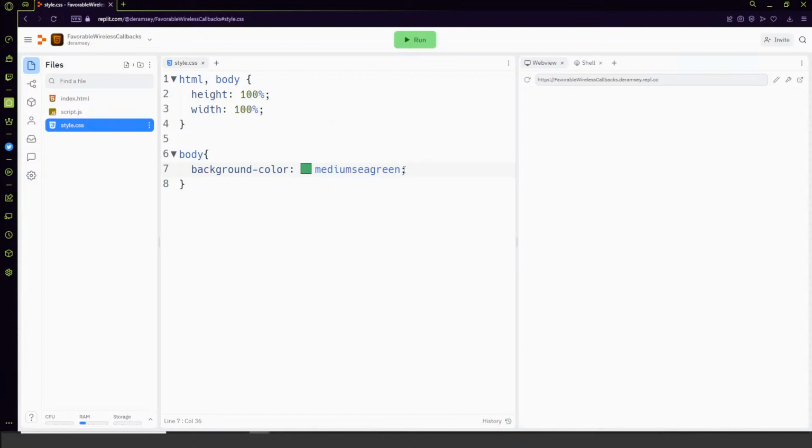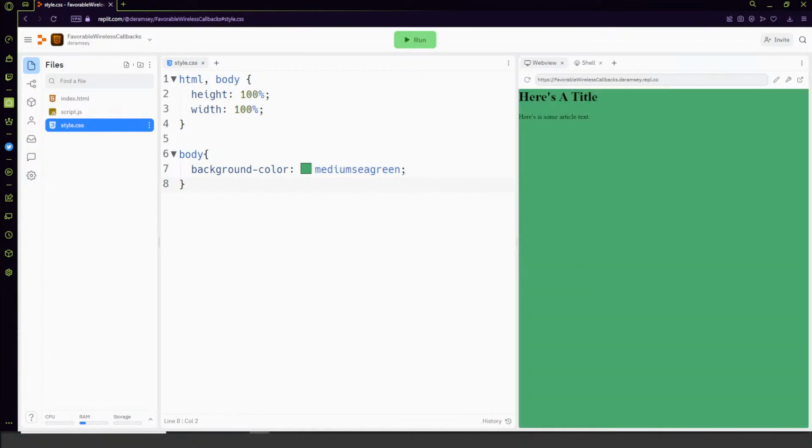So my browser knows medium sea green because it is one of the 140 named colors. So I can just add it as the value to this rule. So when I run this, you can see I have a medium sea green site with my title and my text on it.